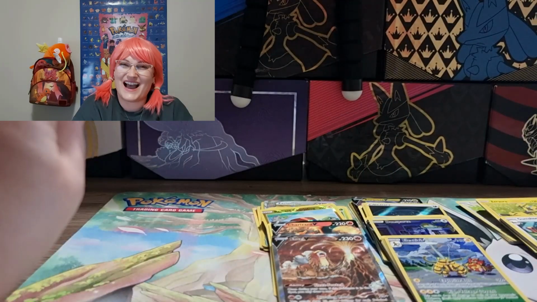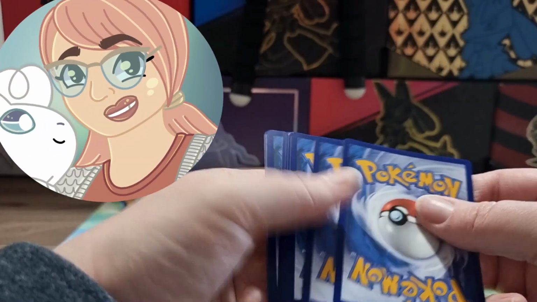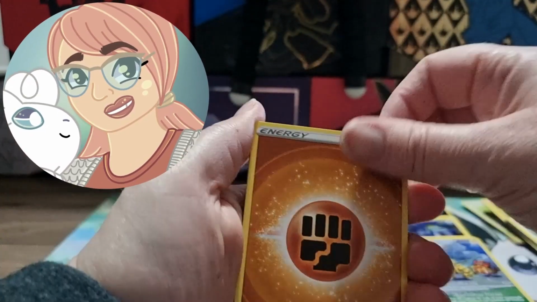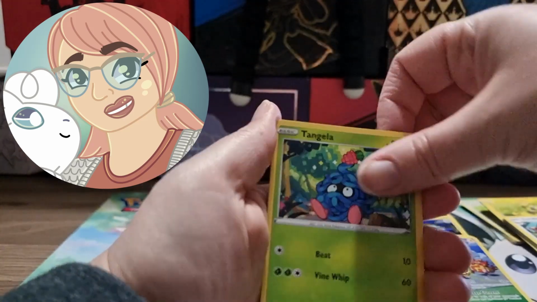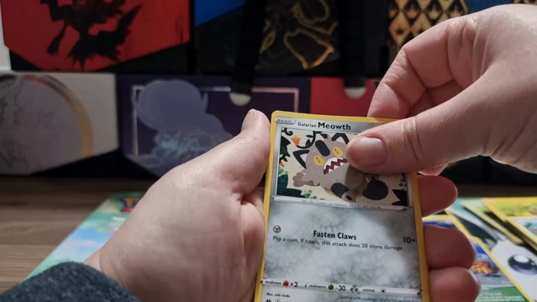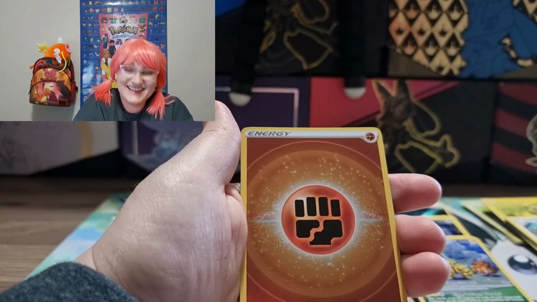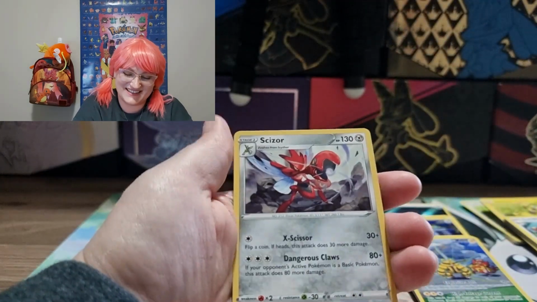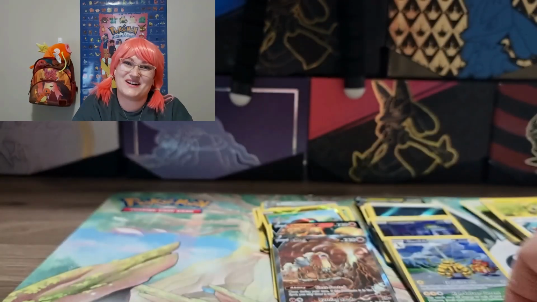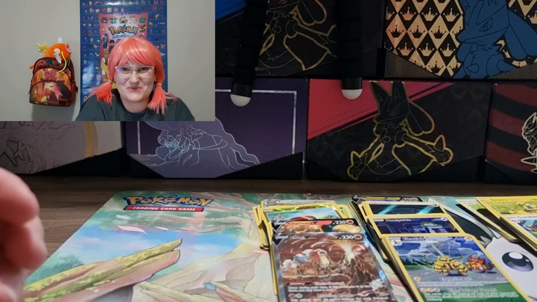Last pack. I don't know if we need any magic on this. We've already got some beautiful cards and some awesome pulls. No! It's the reverse fighting energy. We were hoping for the holo. That's okay. We had some awesome pulls today.